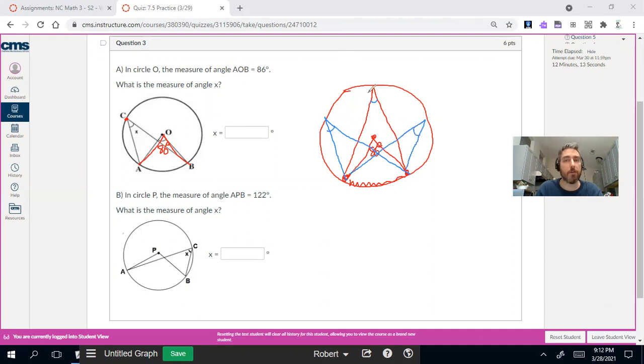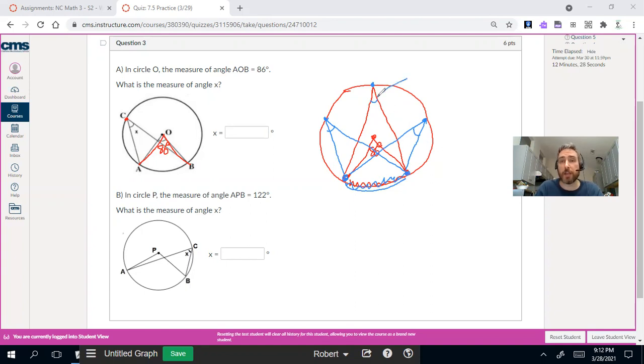Is the same as that. All three of those are the same. You can make an infinite amount of those. And each of these angles, as long as it's on the circle and opening up to the same arc on the opposite side of the circle, it's going to be the same measure.